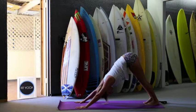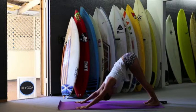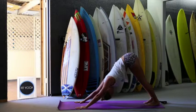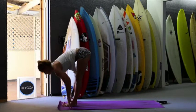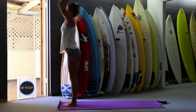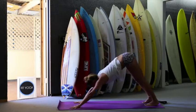Take five breaths here. Check your alignment in downward facing dog. When you are progressing in your practice, downward facing dog is the resting pose. Take your breath, check your alignment. Look in between your toes or in between your knees — one, two, three, four, and five. Inhale, jump forward, look forward. Exhale and fold. Inhale, up, stretch up and exhale. Inhale, up. Exhale and fold. Inhale, look forward. Exhale, jump back, hands down. Inhale, push up. Exhale and exhale — downward facing dog.